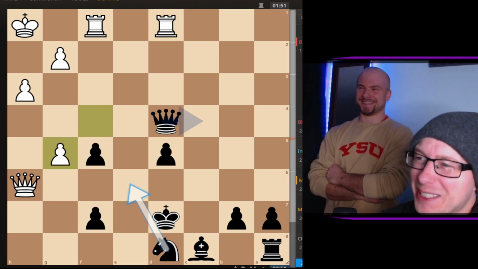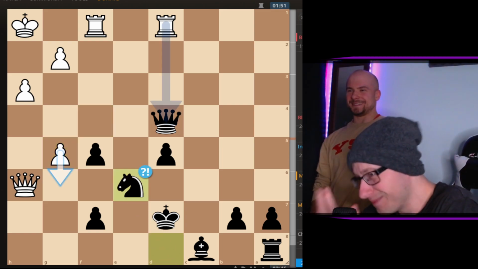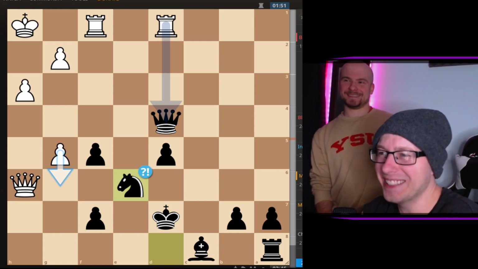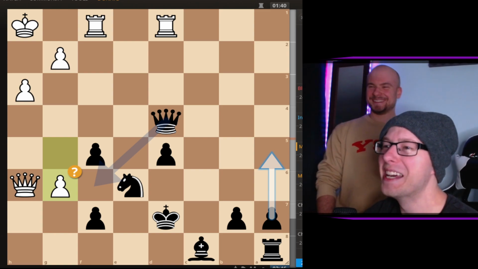Okay, so we lost the bishop, you know, now it's plus 4.2, whatever. Getting the knight out, I guess. Forget the queen again. He pushes a pawn.